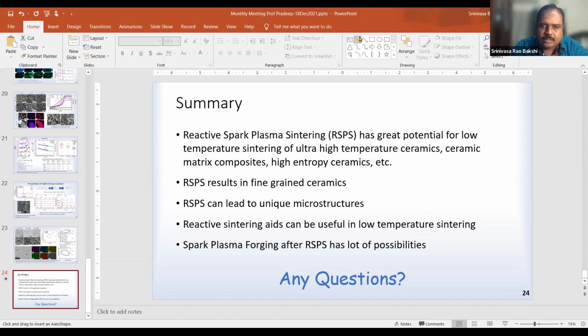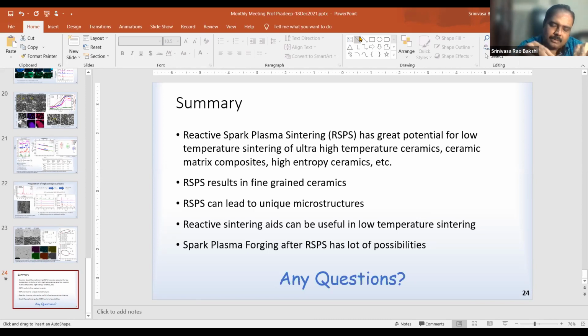The time scale is actually not short. Our heating rate is about 100 or 50 degrees per minute. Then we heat to 1400 degrees centigrade and hold for 10 minutes. So that is the process. But the reaction, when it happens, is only for 4 seconds. And most of the sintering is complete in those 4 seconds. The formation of the products and sintering almost occurs in that time.